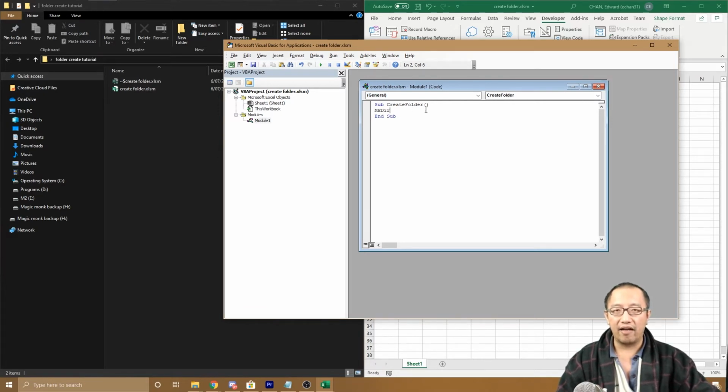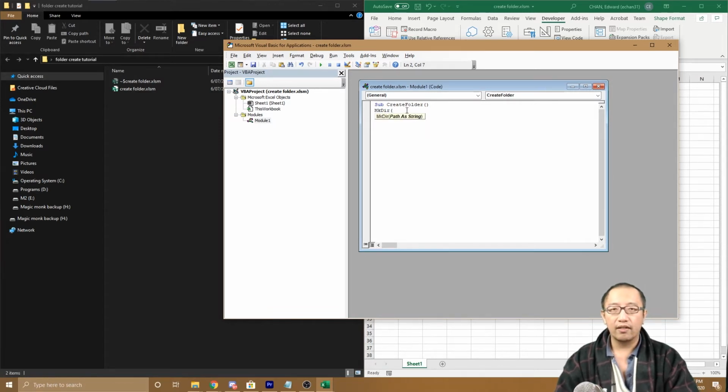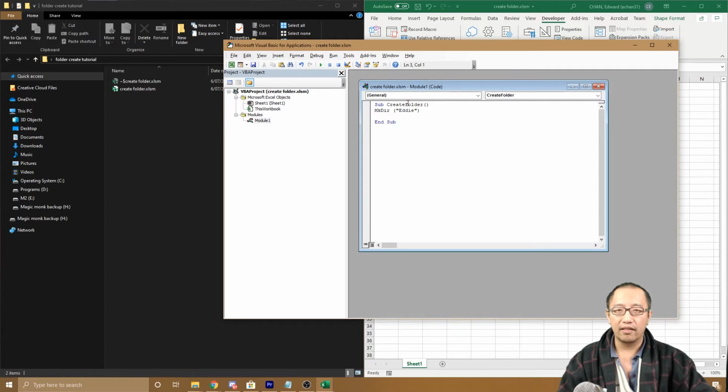Now another thing that I haven't talked about is at any time you press F1, you can find the documentation with all the list of commands, which I'll show you in a second. mkdir bracket. Okay, and I'm just going to make it super simple for now, but I'll make it more complicated later. I'll explain the deeper concepts later, but this is basically going to make a directory or make a folder called Eddie.